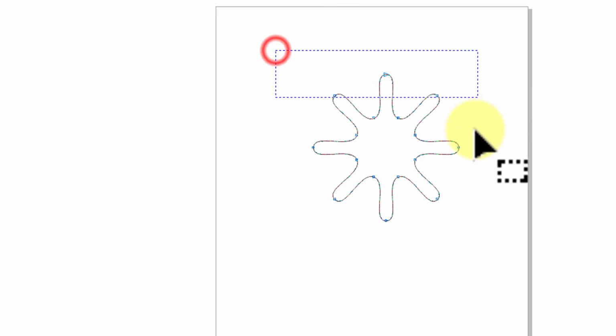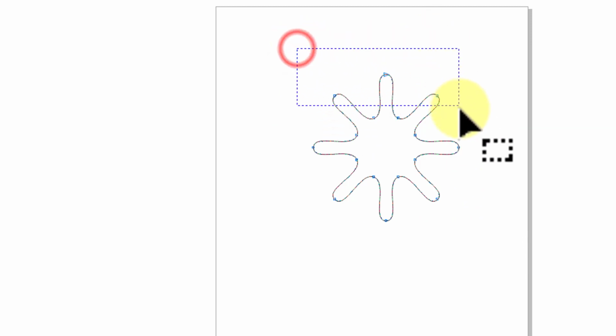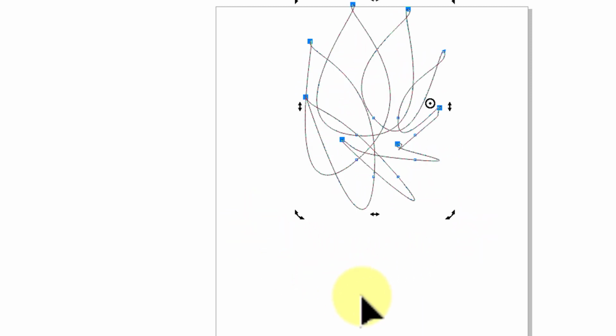And of course, whoops, I've lost my tool again. Just make sure you keep going back up, and I've lost the selection. That's what the problem is. I only want the outer nodes, don't I? Quickly reselect those and those. Okay, and now I can get my rotate and skew. The other thing is you can move your point of rotation. So I could move my point of rotation to there and then skew, and you can see that it will skew in a different way.